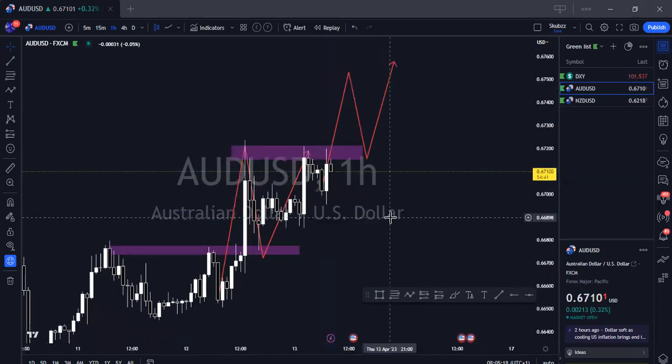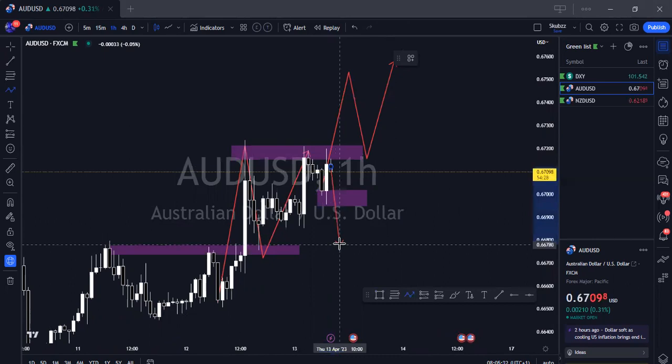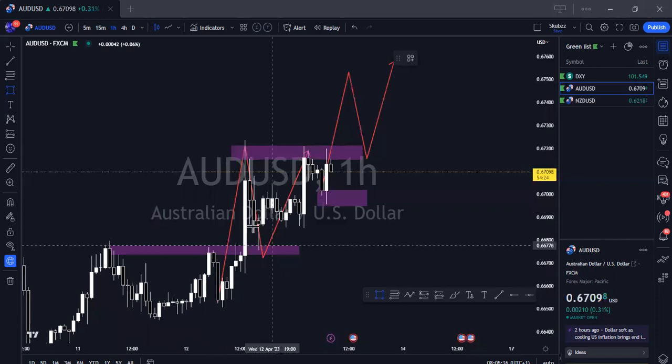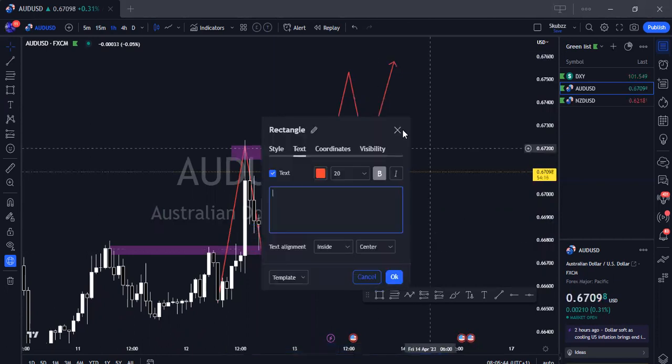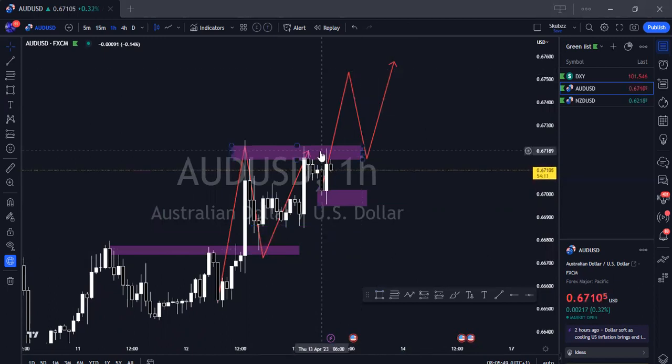Now, what if I don't see that? We basically have this low here. If price can come and break that low to the downside, then we are starting to see signs of shifts in market structure. But even if price breaks that zone, the place I'll be looking to see price break before I say we're shifting bearish is going to be down here. So that's basically what I'll be looking out for on AUD USD today. I would love to see that break to the upside. And we have news on USD today, so we might actually see that break to the upside.